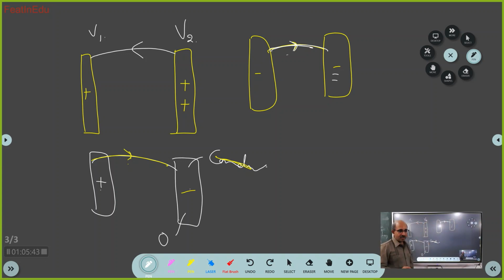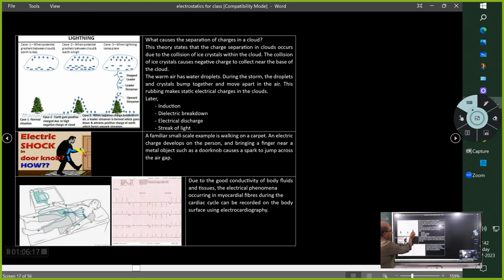Now what has happened in the cloud? Earth is at a higher potential with respect to the cloud. So current will flow from earth to cloud, and that passage of current will appear in the form of lightning. That's what you see as lightning. That is basically an electrical phenomenon. Here, the electrons got separated from the molecules of the atoms of gas. Those create a pathway, and those electrons will physically move. See here, these air molecules.